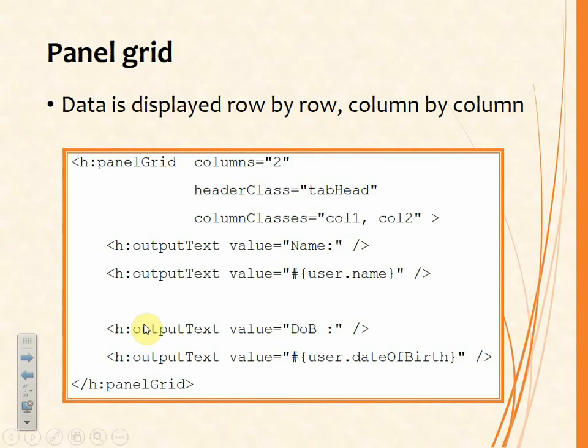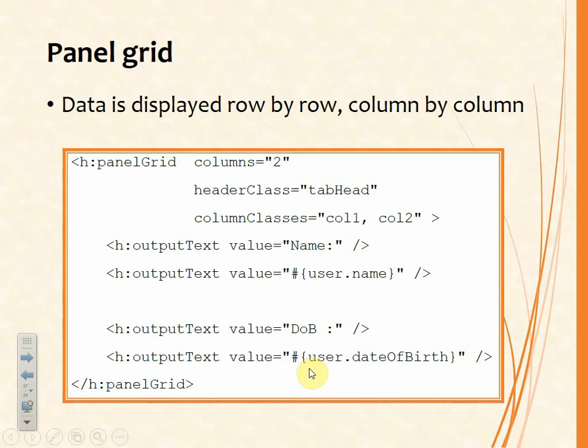And that means that we've got to be careful about the order in which we specify these components in between the panel tags. Here I've got an output text with a value, which is the label. I always want the label on the first column and then the value from the managed bean in the second column. So I've got to make sure that I always specify it in that order. Label, value, and that will come out row by row because I've said this panel grid has only got 2 columns. Sometimes I might want a label and a value to appear in just 1 column. But if I do it like we've got on screen here, that will never happen. We'll have the label in 1 column and the value in another.